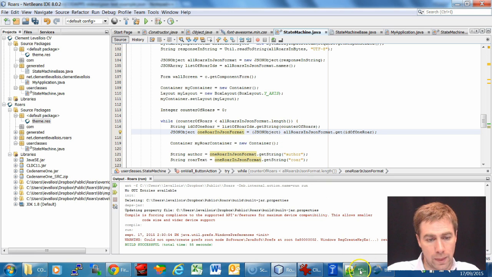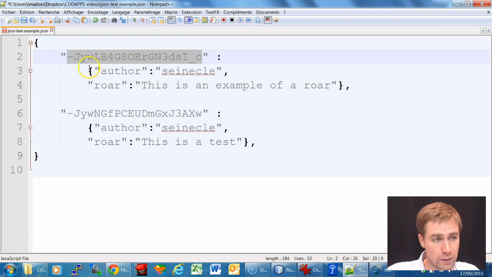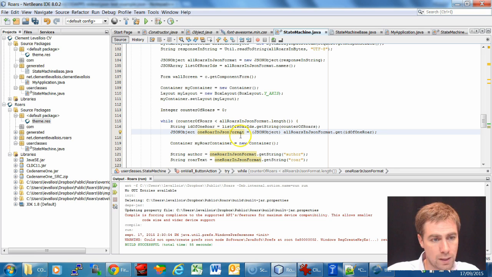And then what we can say is, retrieve the JSON object corresponding to this ID. So retrieve this JSON object, oops, sorry, because this is the one corresponding to this ID. That's what this line does. Retrieve the one corresponding to the first ID and put it in this box, which specializes in receiving JSON objects.